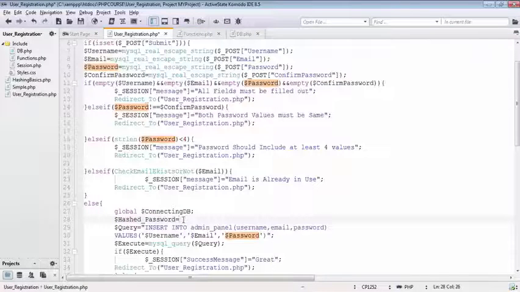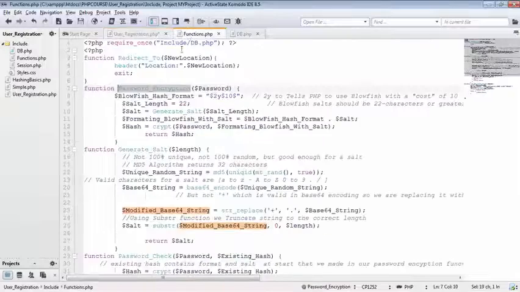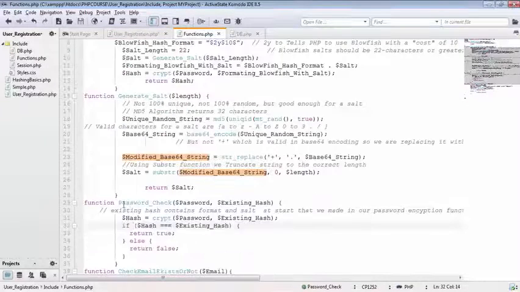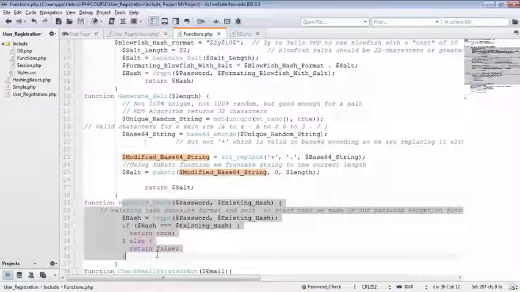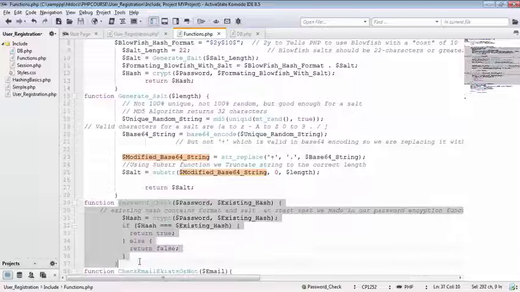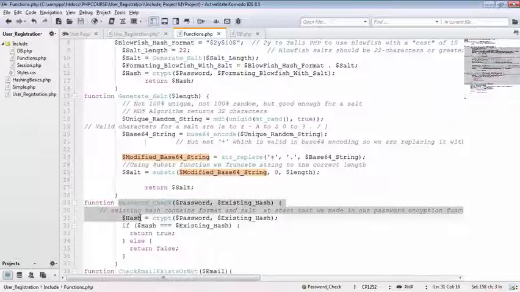Let's pass this variable of password that we are going to receive from our field in its argument. Then it's going to do the rest of the hashing and generating salt, etc. But not this password check, because we are going to use this password check function when we are going to log in. So you don't have to think about this password check function at the moment.